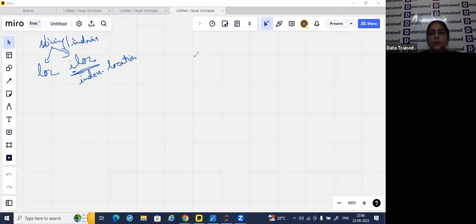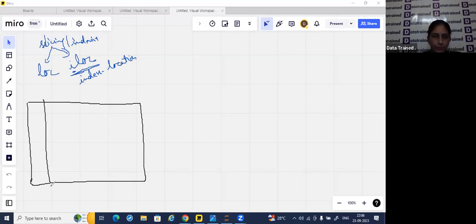Index location means, suppose you think I'm having this table.